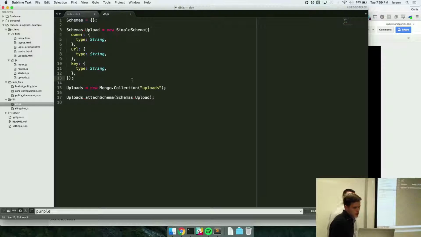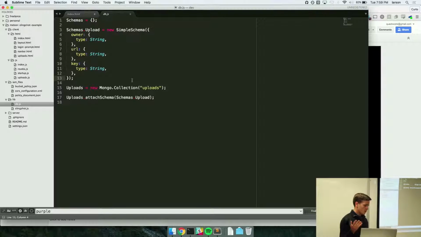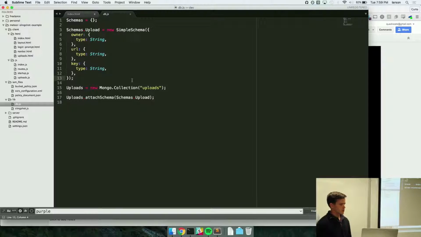Yeah, so let's go ahead and take a look at this. You can see very simple. All we have is the owner, the user ID from accounts-password, and we have the URL of the image that was uploaded on Amazon, so it's that long S3 URL. And then the key is basically the file name of that URL, which we use to delete it. That's how Amazon understands to delete an image from a bucket. It just takes the file name and some other parameters, and then you can send a delete command. And we use SimpleSchema. We use, I think, Collection2. I don't know if that's super necessary though.